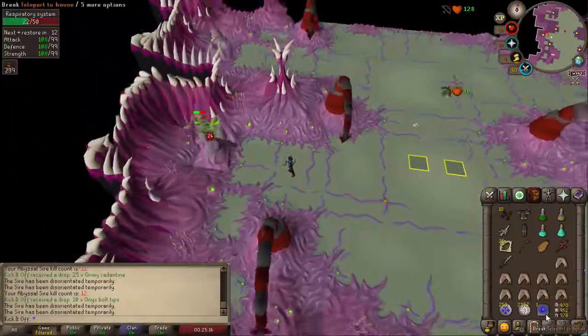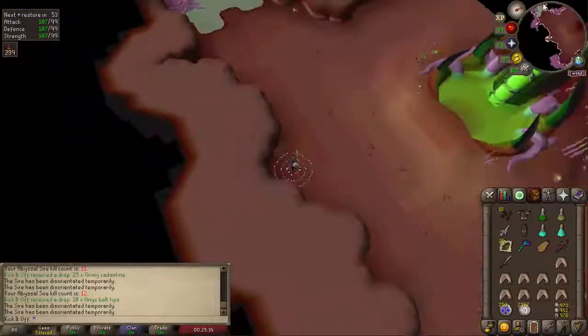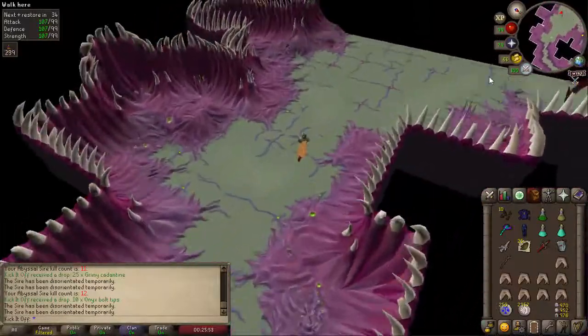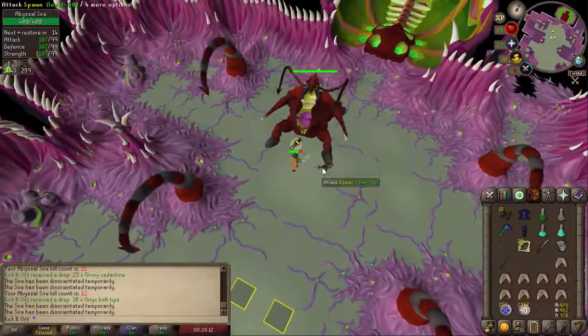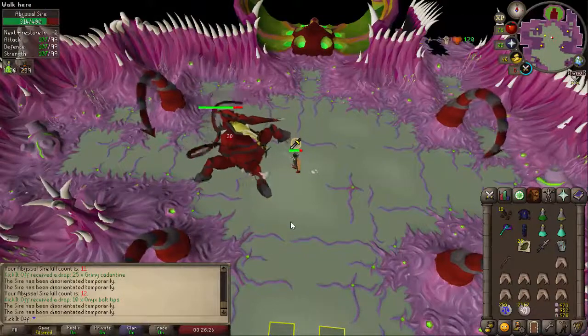Abyssal Sire, I went back to that for a bit, got another Abyssal Demon Slayer task. I went to this boss in previous episodes, but not with a maxed house, and with a maxed house it was a lot nicer. I didn't use many supplies or much food, did a few trips where I did like 10-12 kills and pretty much didn't use any supplies at all, so that way worked a lot better, because it's one of those bosses that I find quite annoying. It's very time consuming, but with the house it's a lot nicer.